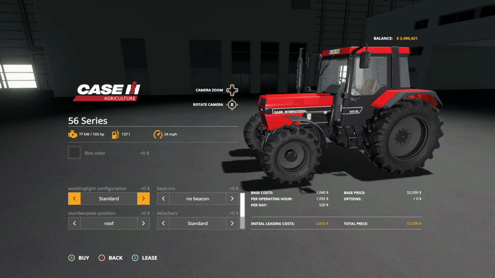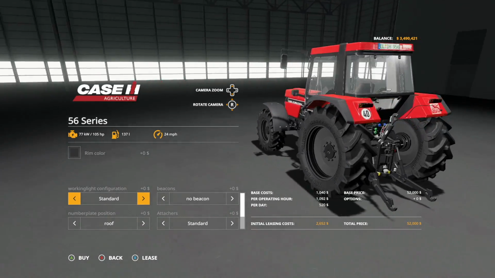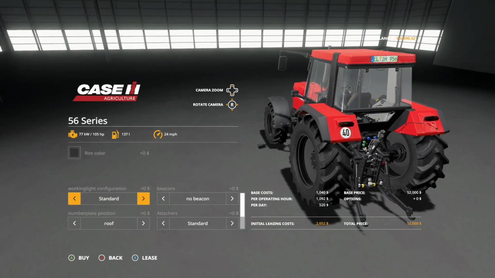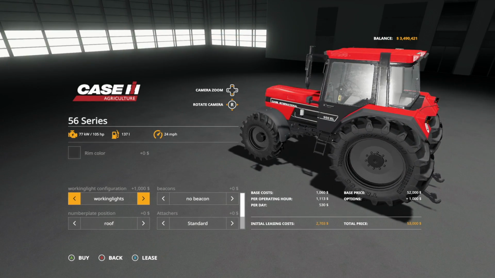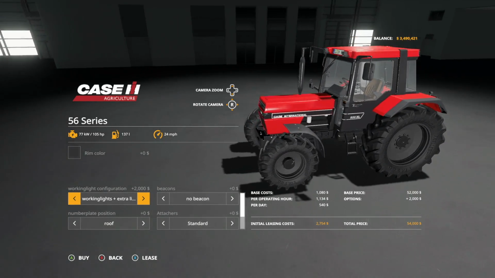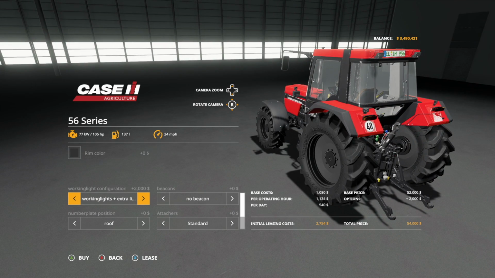Wheel configurations, we have standard, working lights. Wait, working light configuration? Working light configuration. Hey, I thought that was wheels. We have standard working lights. We have working lights with the extras all around, and then standard again. So working lights are going to be front and rear working lights, but you can add some extras around and get a 360-degree view all around this tractor.